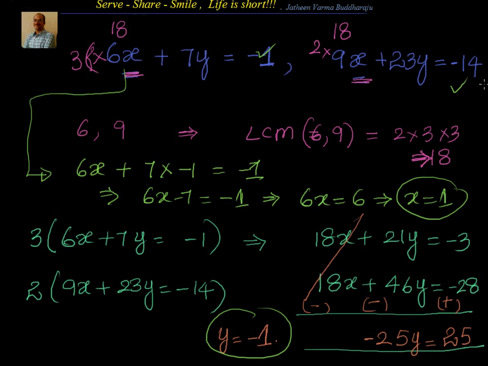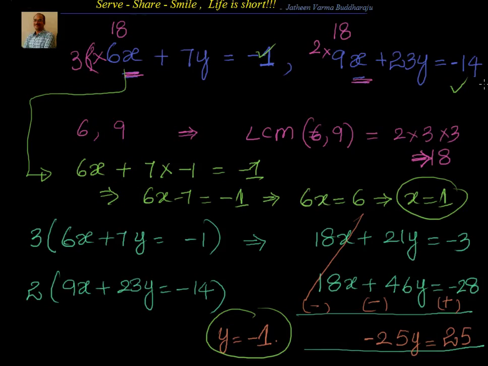So in this session we have seen how to solve a linear equation in two variables by using the elimination method. We understood the concept. The concept is to equate the coefficients of the variable so that you can convert the linear equation in two variables into an equation in one variable. The difference between the earlier method and this method is that earlier we expressed one variable in terms of the other and substituted it in the other equation, whereas here we are equating the coefficients. To equate the coefficients of the variable we want to eliminate, we have to find the LCM of them, because that is the number we want to get for both.